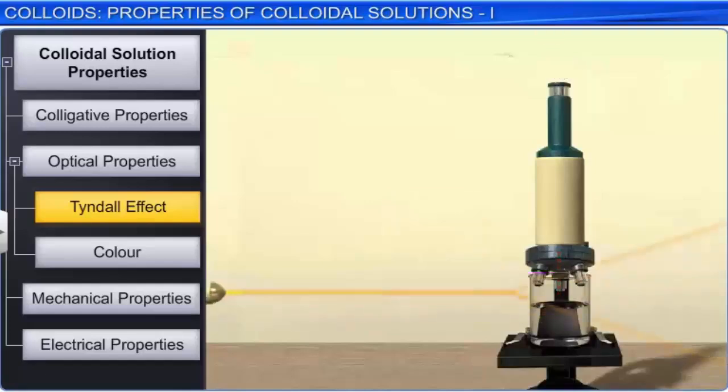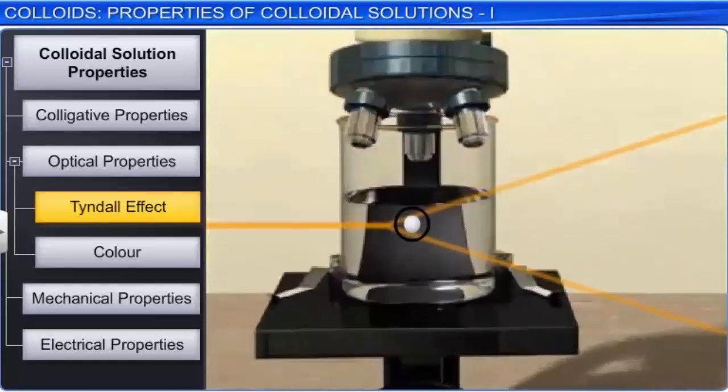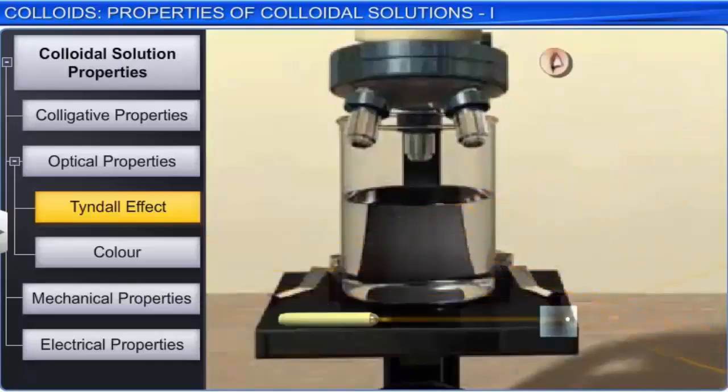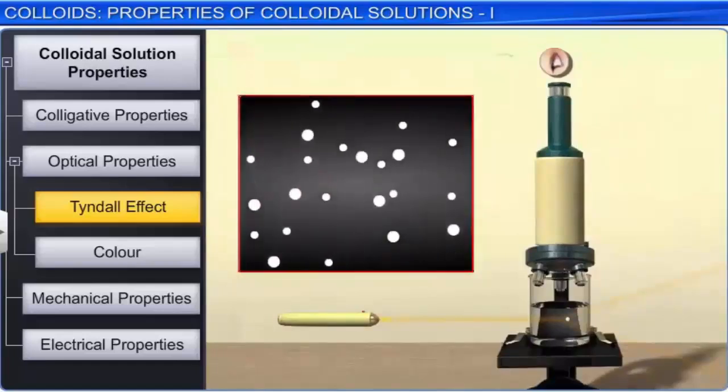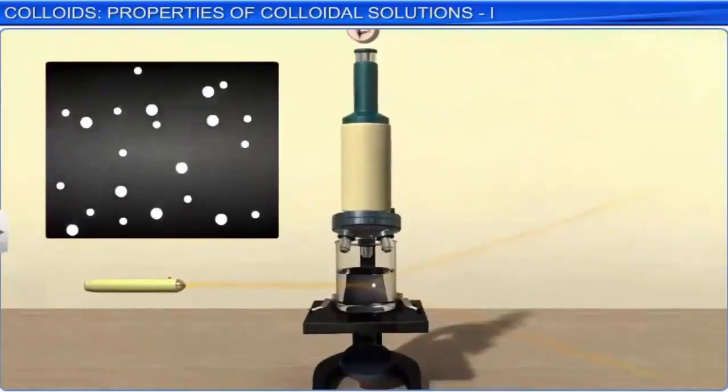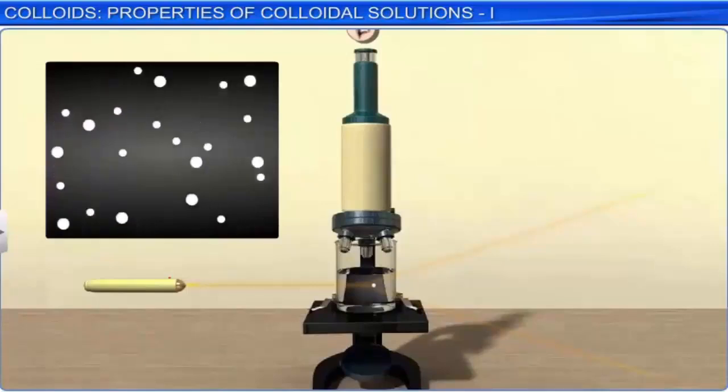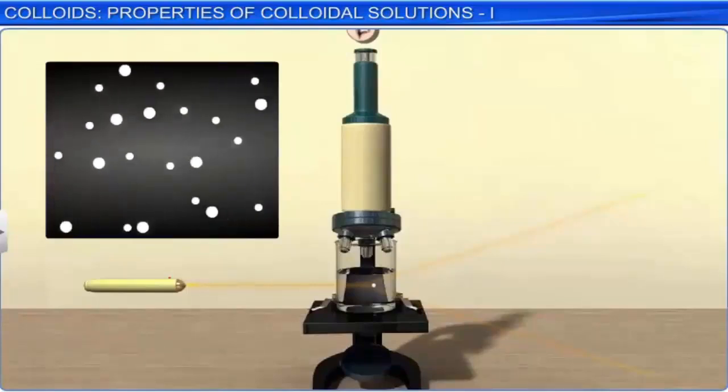The zone of light scattered by each individual colloidal particle is larger than the particle size. Therefore, a colloidal particle appears as a bright star against a dark background in constant motion when viewed through an ultramicroscope. Thus, we can say that the ultramicroscope does not render the actual colloidal particles visible, but allows the light scattered by them to be observed. It does not provide any information about the size and shape of the colloidal particles. The Tyndall effect also confirms the heterogeneous nature of colloidal solutions.